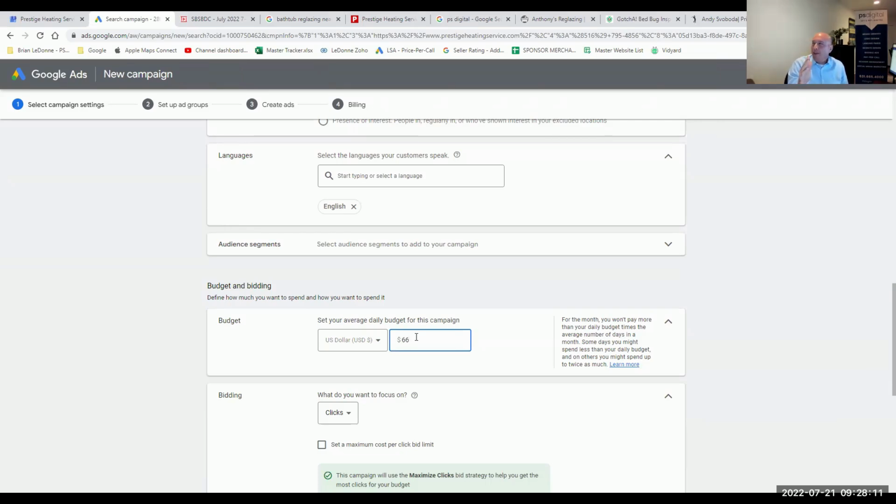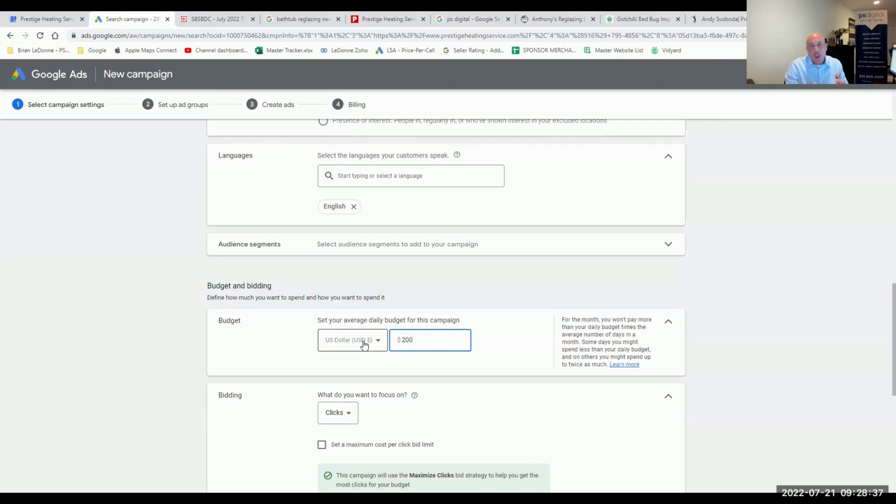It's like ordering from the deli. I want $5 worth of roast beef. If it's a little over, it's a little over, but it's right in that area. If you're underspending, let's just say you had $200 a day and you can't spend that much, we'll get into that after, once this campaign is built, and you'll be able to take the data and see that you're not spending your daily budget allowance.